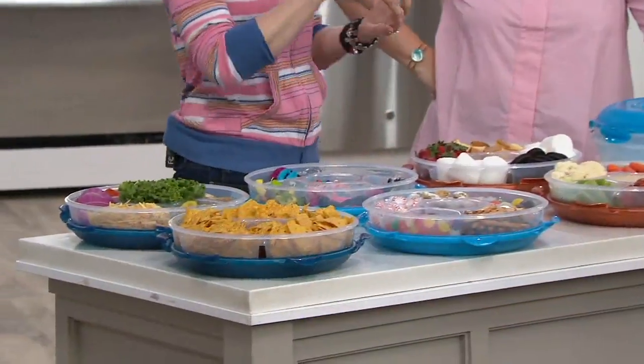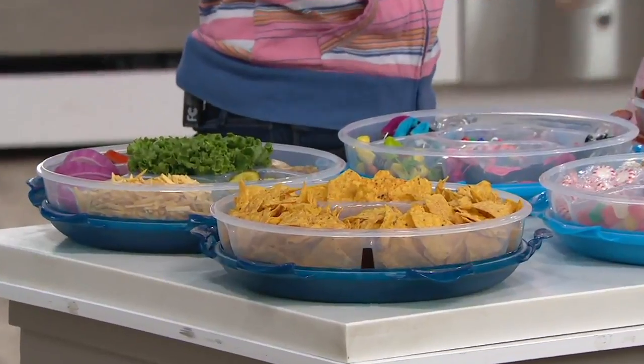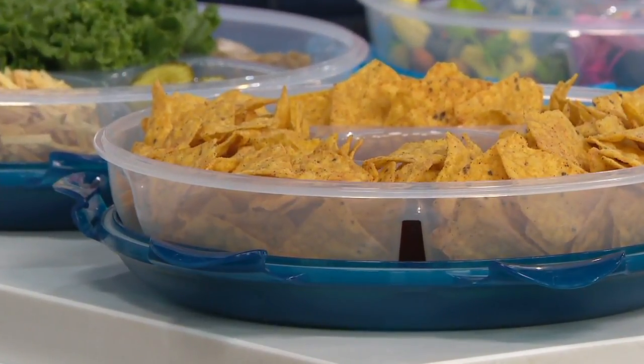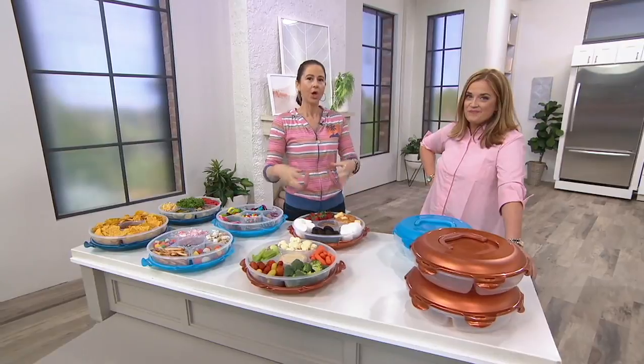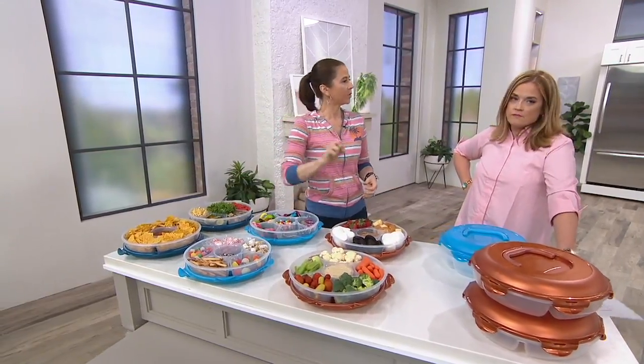If you entertain, if you're a crafter, if you really like to go out for the summer, or even during the holidays. It doesn't have to be just for gingerbread. It could be cookies. A lot of families get together to do cookies. So there you go. You have different kinds of toppings that you can put in there.